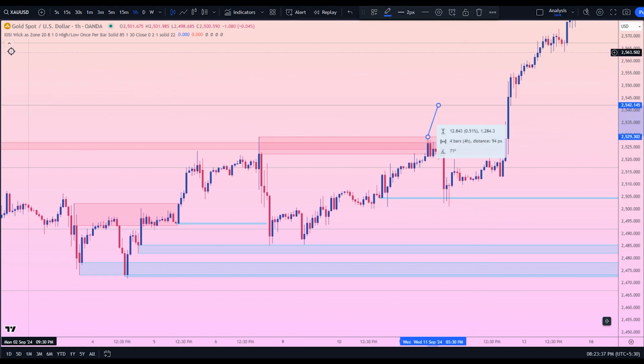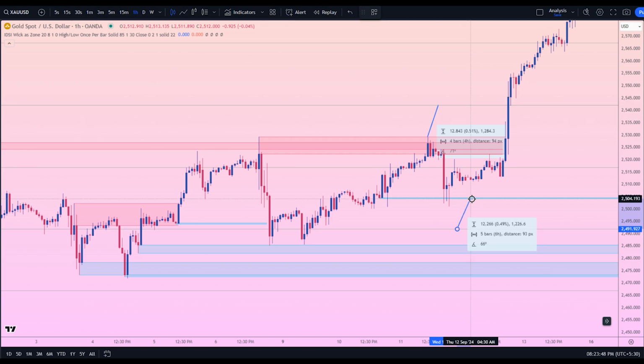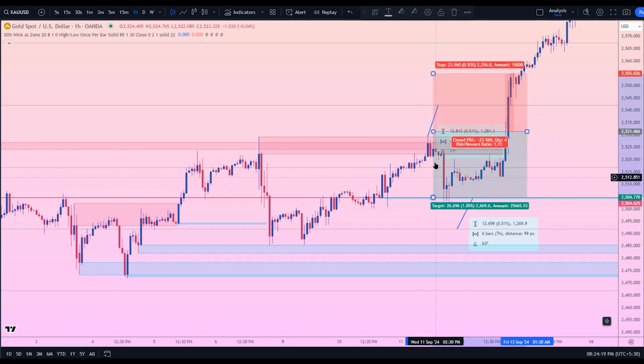First, calculate the gap between the high and the top bar of the price magnet level. Let's assume the gap is 0.51%. Next, calculate a 0.51% move from the bottom bar of the price magnet level. Draw a line at that calculated level. This line will serve as your target if you're shorting gold from the supply zone.